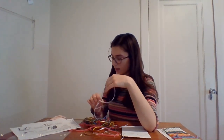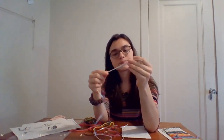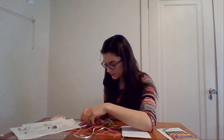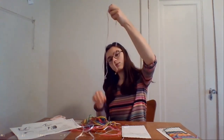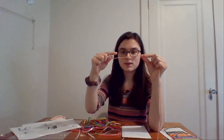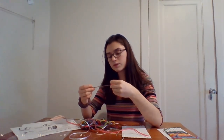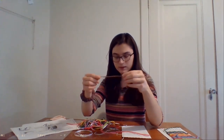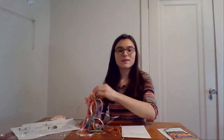And then you have things that are shiny, and this reflects a bright highlight. I'm going to use this example again, but there's a very bright highlight on this piece of raffia. And with smooth textures, the light hits it very evenly. So I'm going to use this piece of yarn right here. I can't really tell where the light source is, but the light hits it very evenly on the top. And then you have matte textures, where the light hits it, but the light is very dull looking. I'll use this example right here. The light hits it, but you can't really see where the light source is, and it's not very bright. So anyway, you can play around with your ribbon and your yarn to see what textures each of them have.